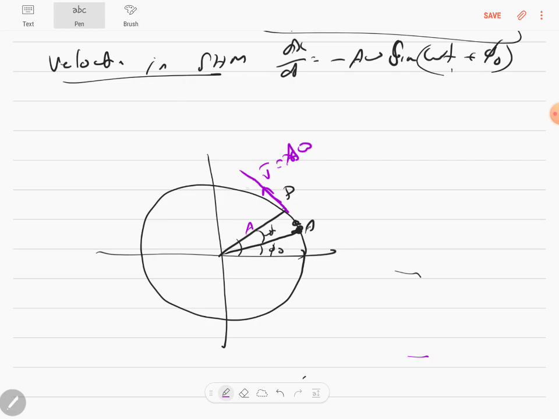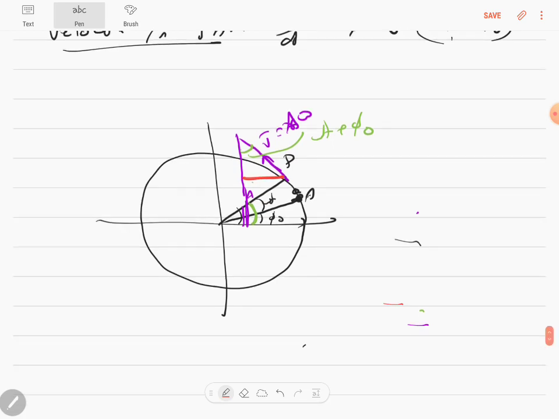This is linear velocity. Now you're going to draw a vertical line like this. If this whole angle is omega t plus phi naught, this angle will also be omega t plus phi naught. And you have to draw a horizontal line like this. Because this is the velocity vector from the mean position, since it's oscillating to and fro, this is also v of t. Can you see this is also v of t? Can you imagine, parallelly? So if you want to find this v of t in this direction.